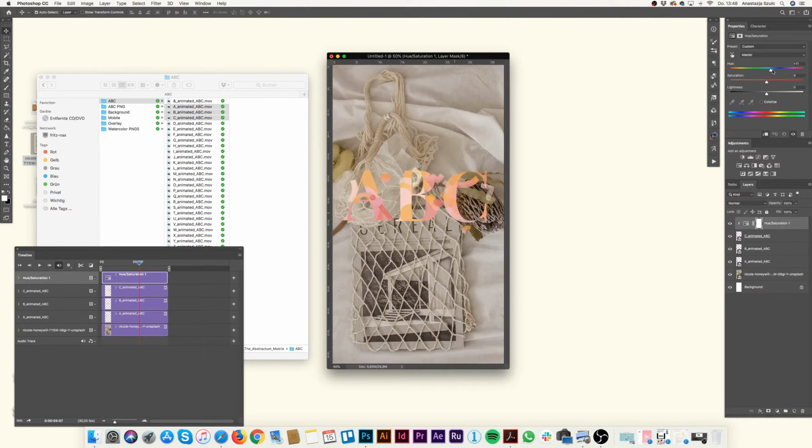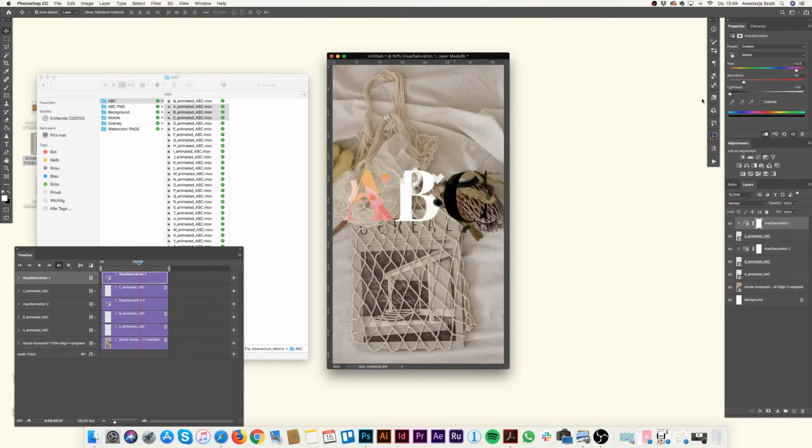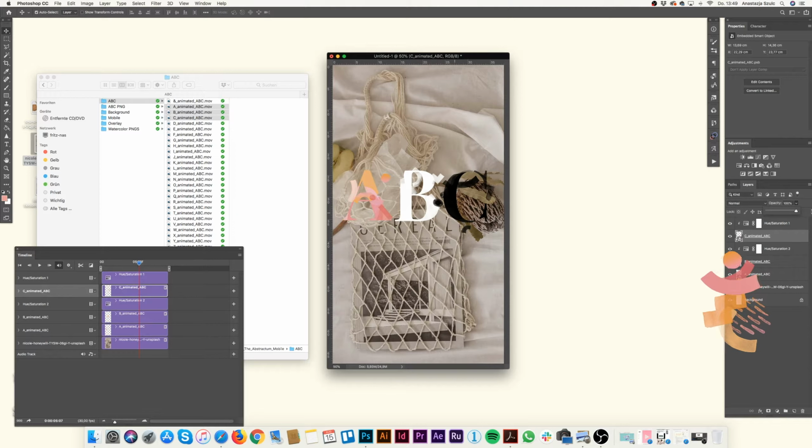Or you can change the hue as you like. Next one, again, Alt, clipping mask, and let's make this, for example, white. I will make this black so you can see it better. What you can also do is change the opacity, of course. You can change the color, as I said before, and you can also mask the files.